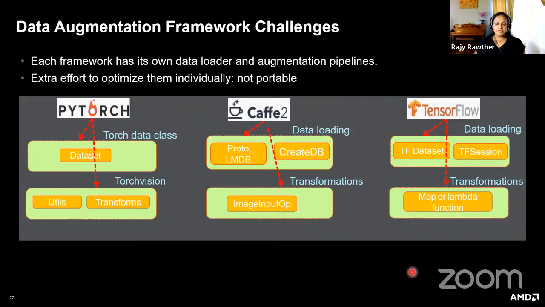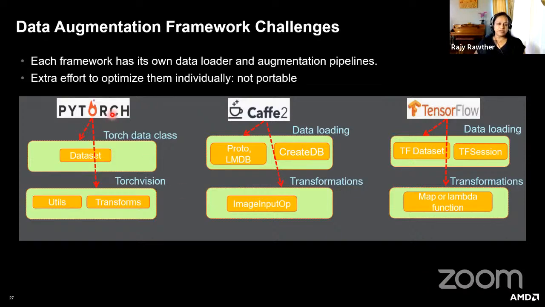So for the final part of the talk, I want to bring up some of the challenges in data augmentation. I'm here showing the 3 main frameworks for training, which are PyTorch, Caffe, and TensorFlow. Each framework has its own data loader and augmentation pipeline.